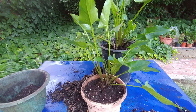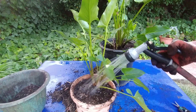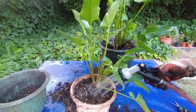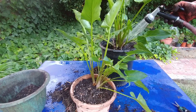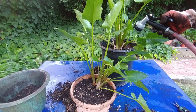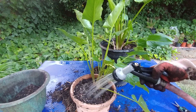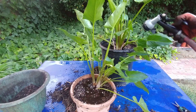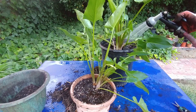I'm going to water it. And because we have actually done a lot of damage to these plants, normally they like partial shade or partial sun. So now I'm going to put them in full shade, so that they recuperate from all the damage that we have done today. And in a few weeks they should be fine, and they should settle down.